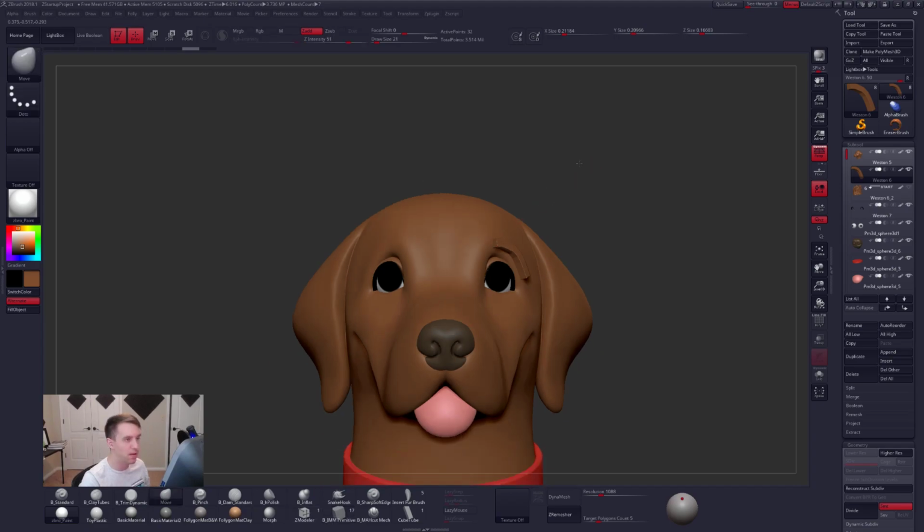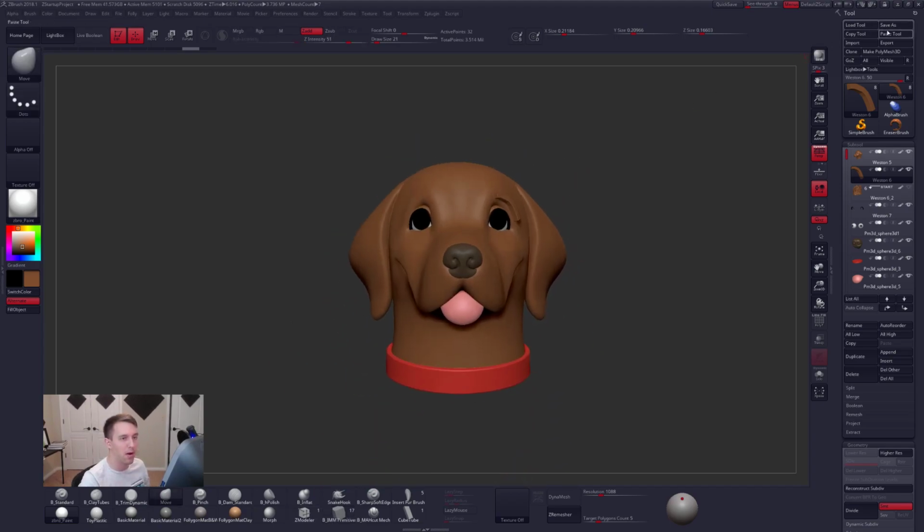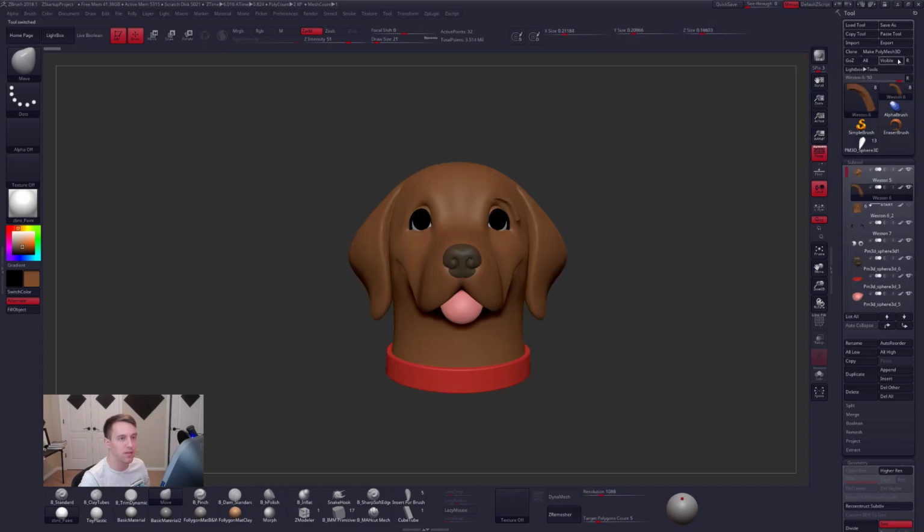I have no idea what's going on. But when this kind of stuff starts happening, it means a crash is typically close by. So let me save this and probably restart ZBrush. It's very strange.